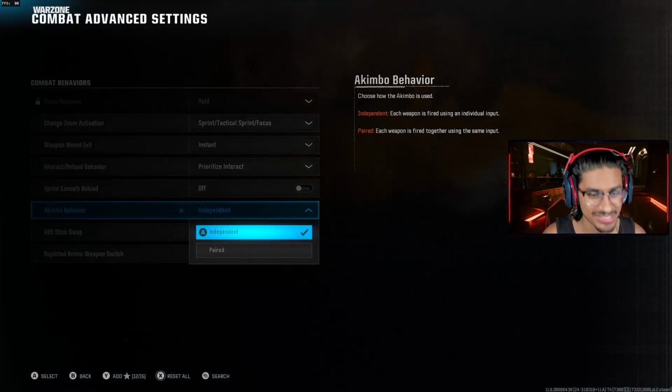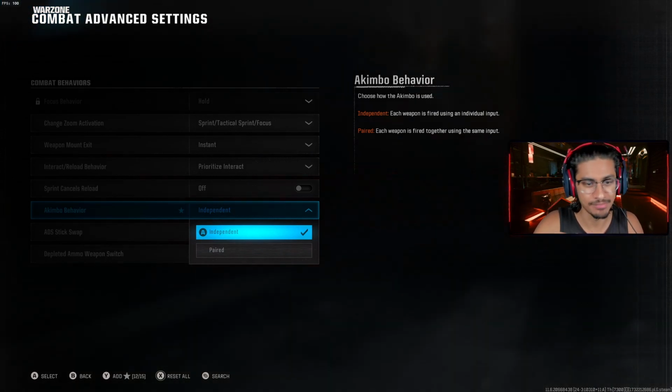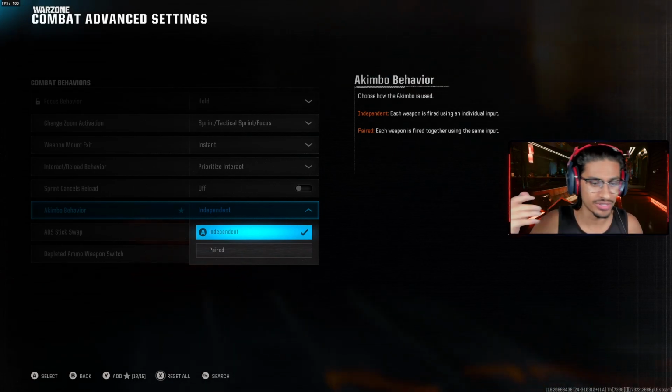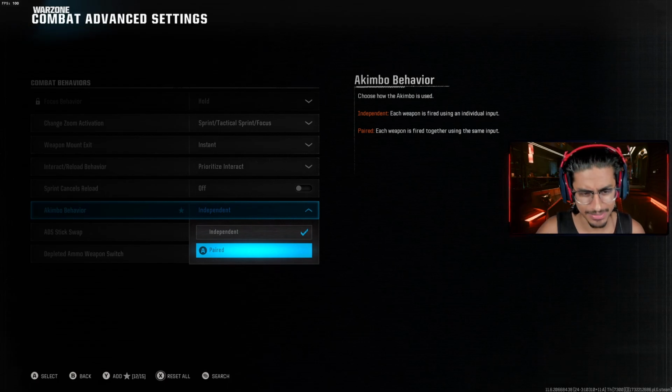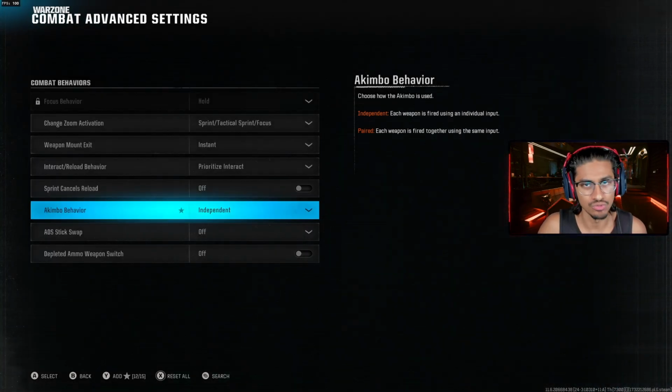However, some people like to set it to paired. The way independent works, you're holding two guns, two pistols, akimbo or whatever. You got to click the guns individually to shoot the left one or shoot the right one. If you got it set to paired, you just got to press your right trigger and it will shoot both of them at the same time. However, me personally, I just always grew up playing independent. I'm an OG at the end of the day.